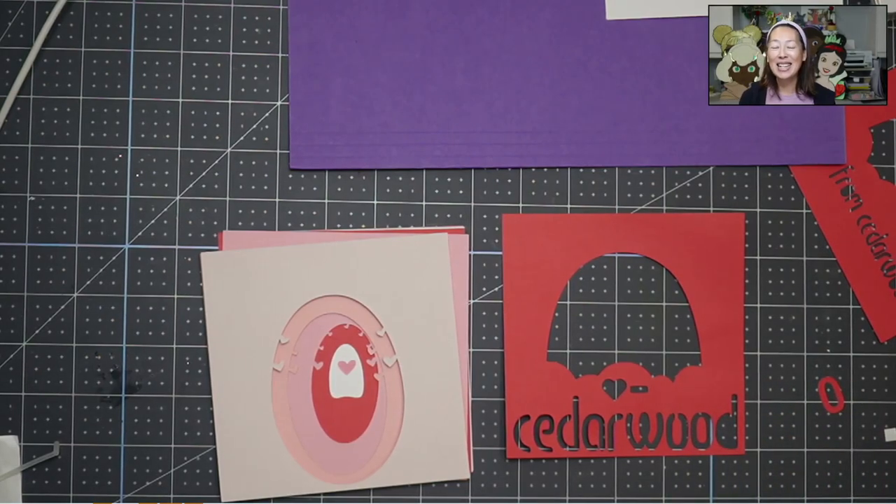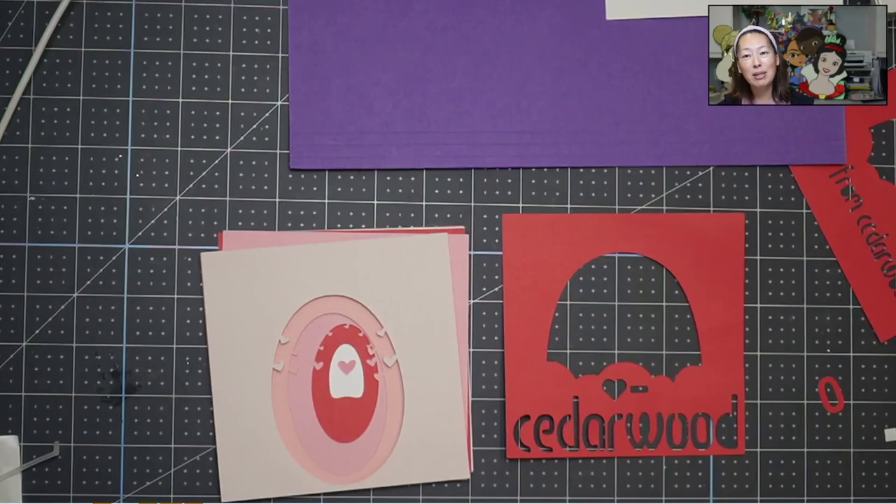That's today's lesson — I just wanted to show you that. Let me know what else you want to see. You saw me work through my mistakes, and that's just the way crafting is. Sometimes we have the best laid out plan and it still doesn't work. That usually goes for colors too — even though I pull out the colors beforehand and they look good, when you cut the project and put it together, sometimes certain colors don't work. That's why crafting takes forever. Thanks guys, talk to you later.